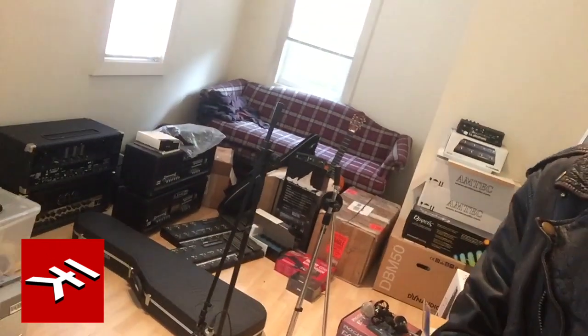Now for most of my life I have done things the way you usually do it. You plug into an amp, you turn the amp up, you stick it in the room, you put a bunch of mics in front of it — different angles, different mics, different spacing from the speakers — and then as you can see I certainly have all that stuff here.